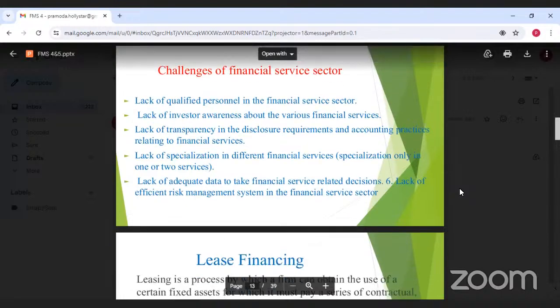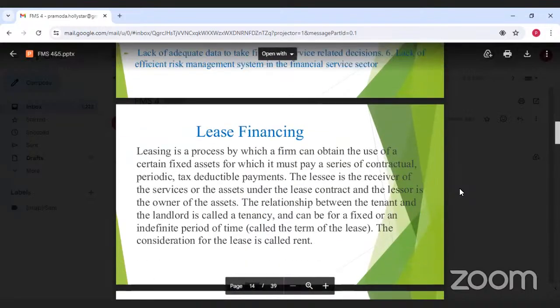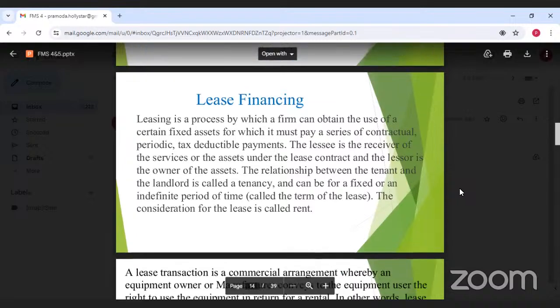Now today, let us get a deep insight into the various fund-based and non-fund-based services. Yesterday, we just learned the meaning of them. Today, we are going to learn them in detail. So, we'll start with the first concept, lease financing. This is one of the most familiar kinds of fund-based financial services extended in our country by various banks and financial institutions. Now, let us come to the meaning of lease financing.